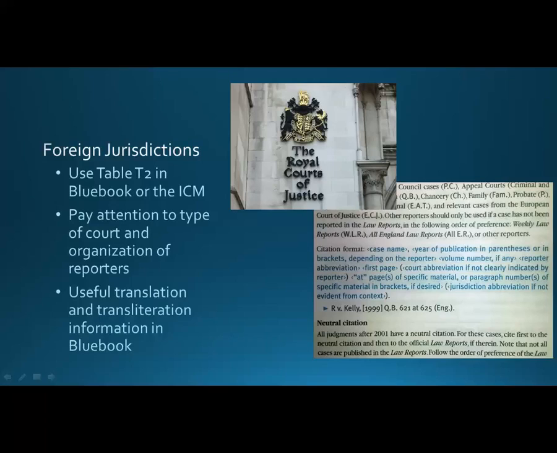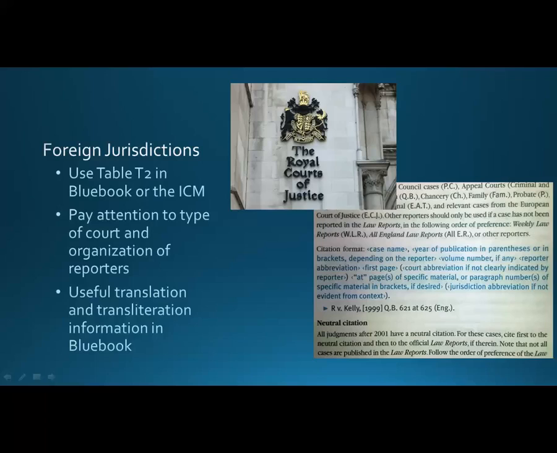Much like citing to statutes or codes, the citation will vary depending on the type of legal system the country uses and the process that cases go through. When you begin using cases from a specific country, read through the Blue Book entry on citing to those cases. It will not only help you to understand how the country organizes its decisions and reporters, but it will also help you better locate those sources.